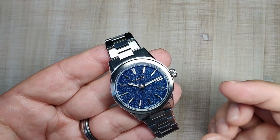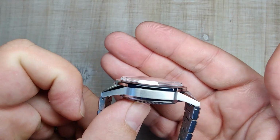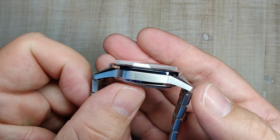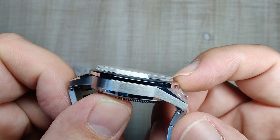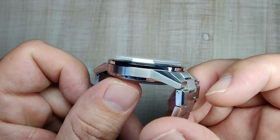I think it's going to be a great size, 45 lug to lug. The thickness of 12 millimeters seems a little thick for Miyota 9000 series, but I can tell you right now, it wears much thinner than that. A lot of that is in the case back, and a lot of that is also in the crystal there. So yeah, I think the case profile wears really, really nice.